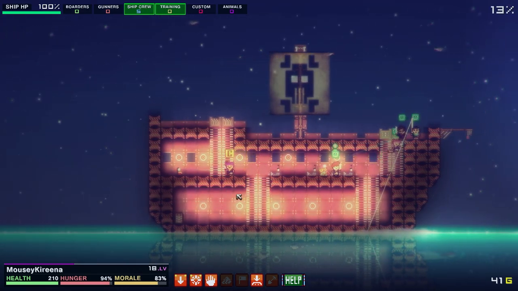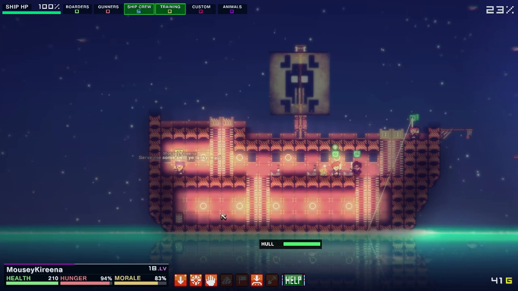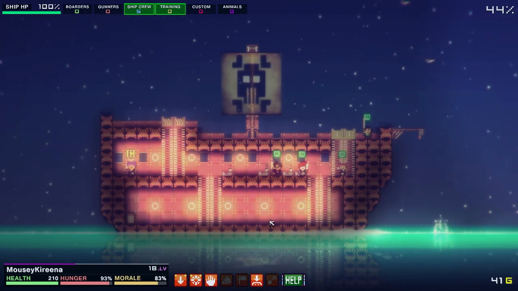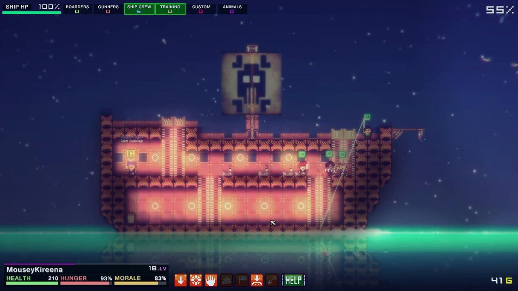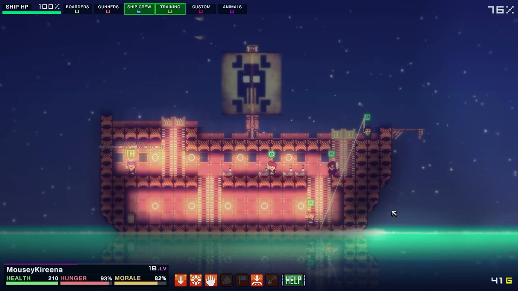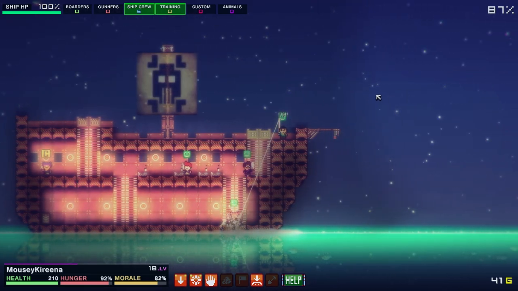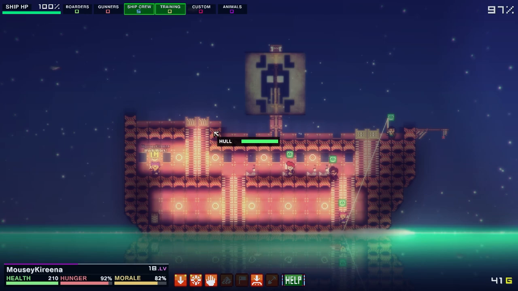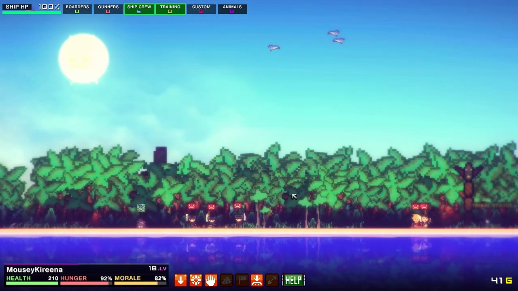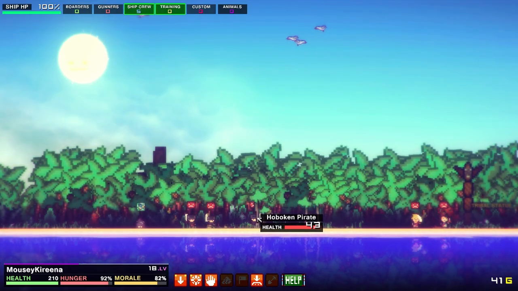And off goes Mousy Karina to sit in the captain's chair. Oh, fantastic. Serve me some swill. We don't have it. Hopefully you don't hold that against the crew. They're doing their best. They're keeping you fed. But yeah, being on the captain's chair, I don't think it's going to affect Mousy Karina's skill, so it's only going to be affecting the rest of the peeps.